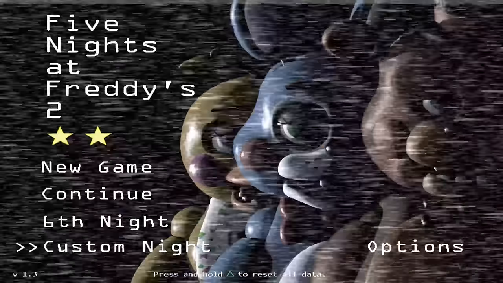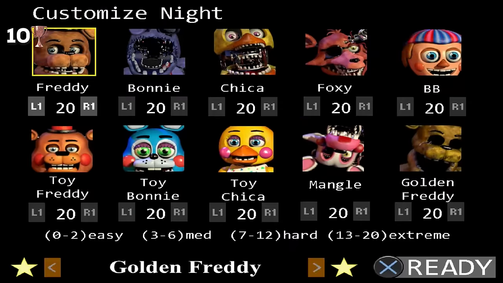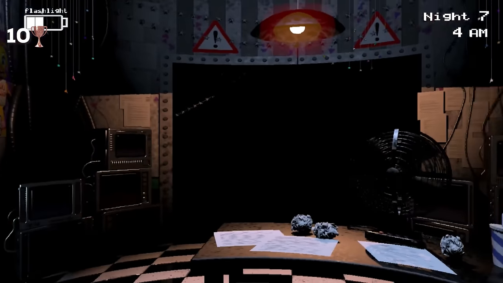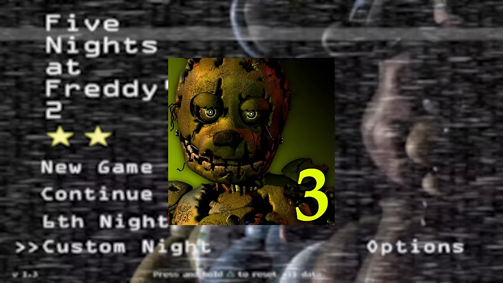There was a lot of screaming, but most importantly, we had succeeded in completing the Night 7 challenge for FNAF 2, giving us the last trophy for this game, allowing us to get a platinum again, and now we would move on to Five Nights at Freddy's 3.